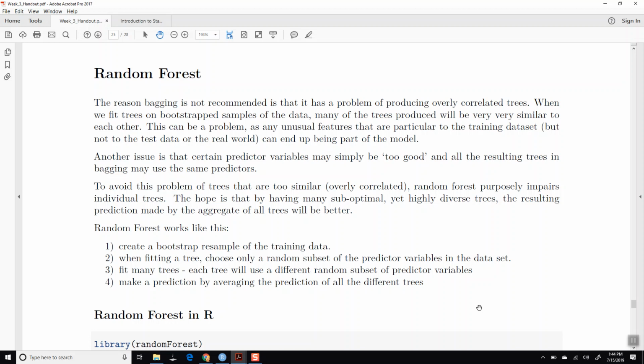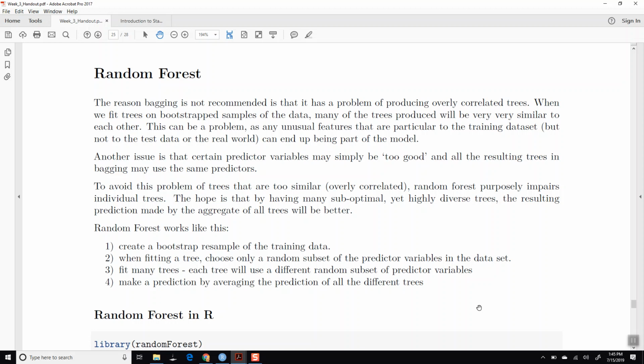You have to use a different variable. What that does is it forces the tree to build something else. It's kind of like, I want you to do the best, but don't depend on this thing. Do the best you can, but you're not allowed to use these predictors, which are maybe too powerful.